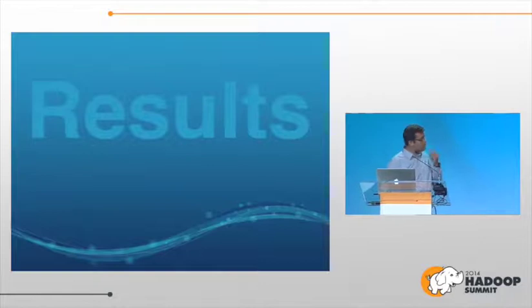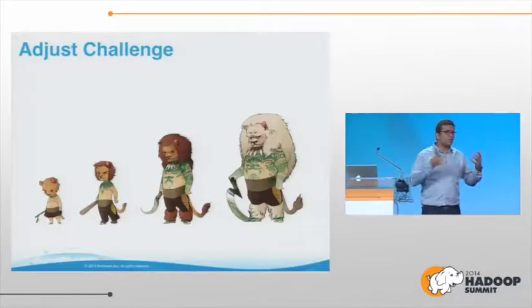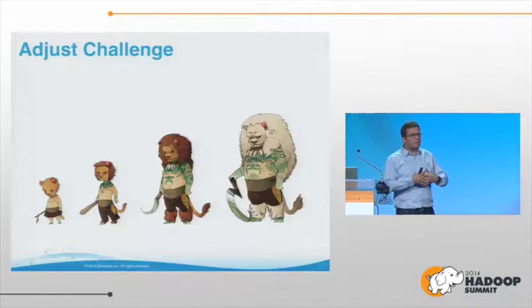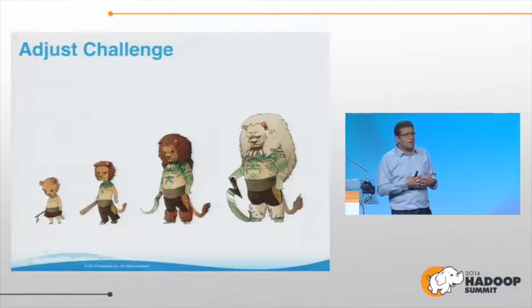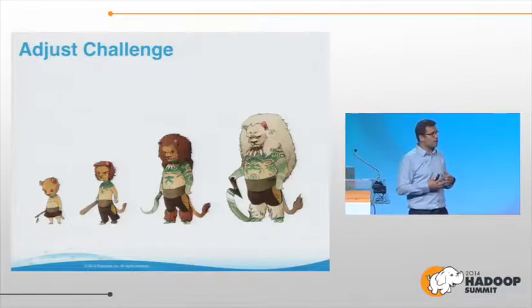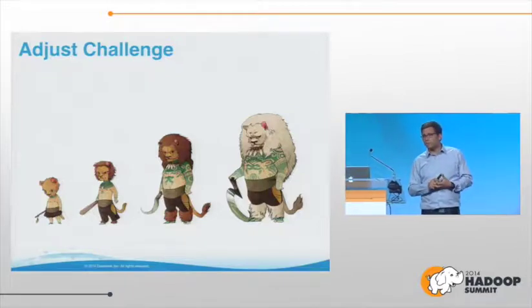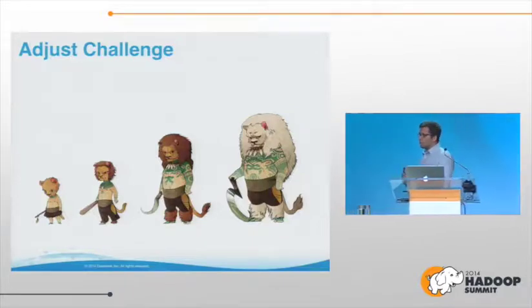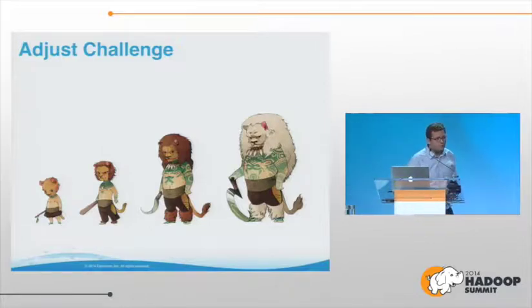So what are the results, right? If you have all this information, what's really interesting here is that you can adjust the challenge in your product. You can, for example, in a game, put stronger competitors or bigger challenges to the user. But it also means if you're doing an enterprise application, you can expose the user to more sophisticated functionality, right?